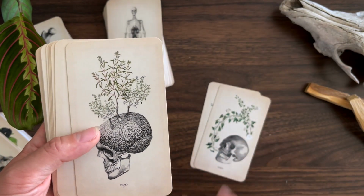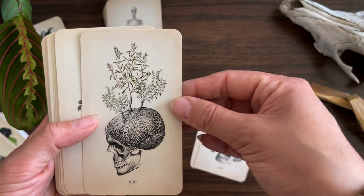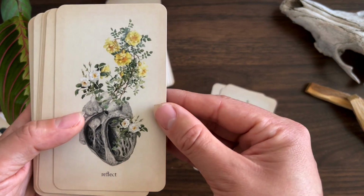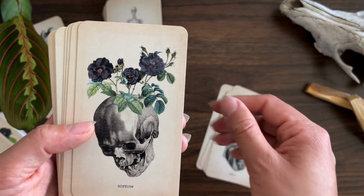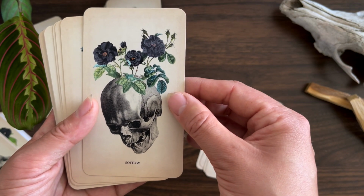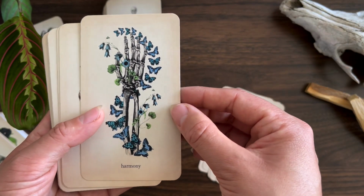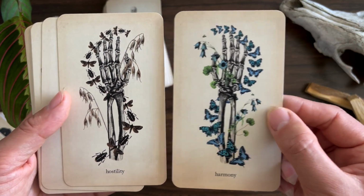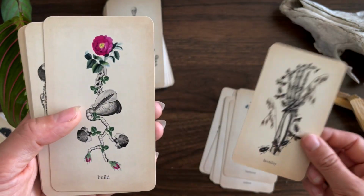I definitely want to keep those in there because if that comes out twice in a reading, then you know you have to pay more attention to that. Ego. Reflect. Oh, beautiful. Sorrow. Harmony. Beautiful with all the butterflies. Blue. Hostility. Ooh, look at those side by side.